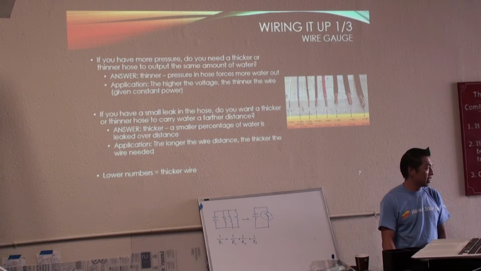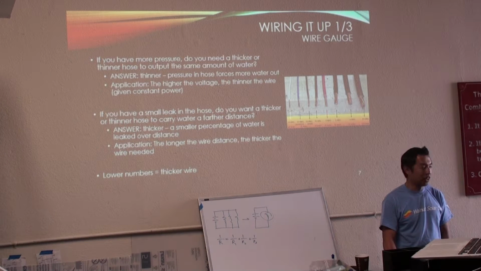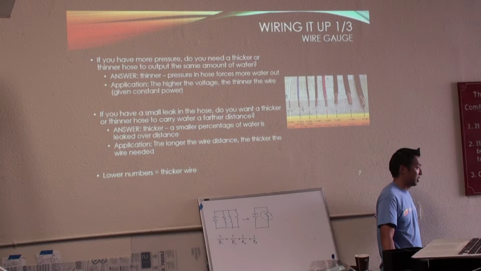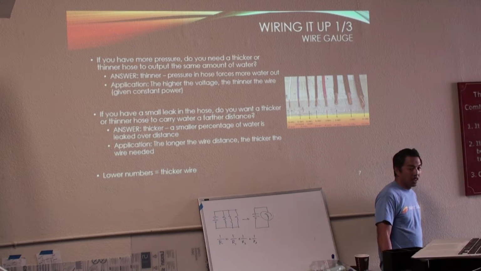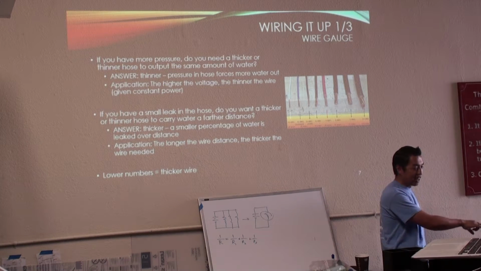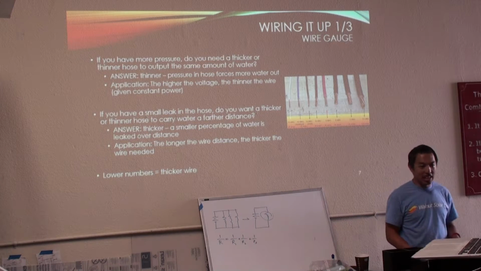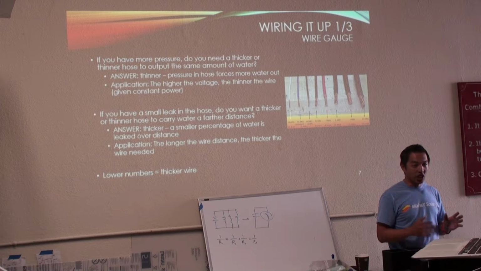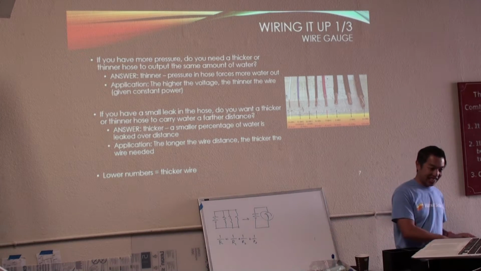Amp hours is your gas tank. When you start pulling amps, you start at 0 and you go negative. We have a 100 amp hour battery, so if we were to pull theoretically 100 amps, we would drain the whole thing in 1 hour. So in that analogy, the battery is the gas tank, and the current is the flow of gas.